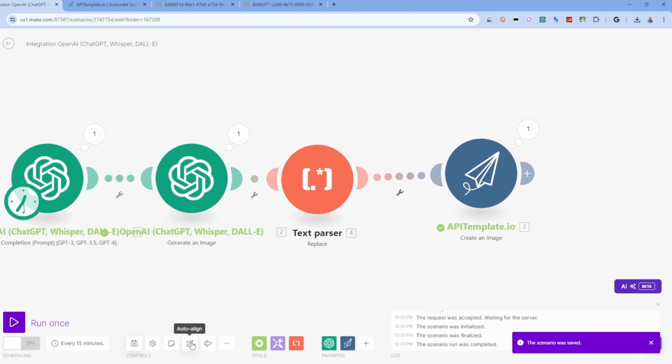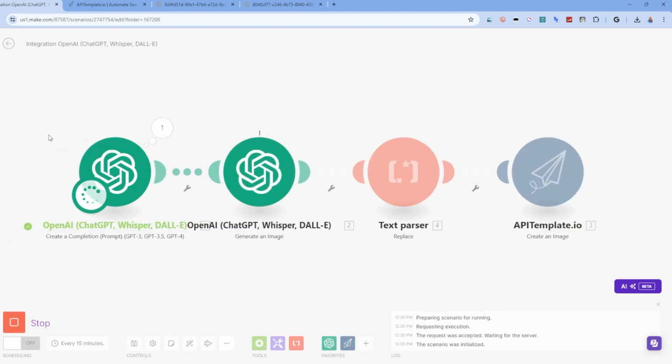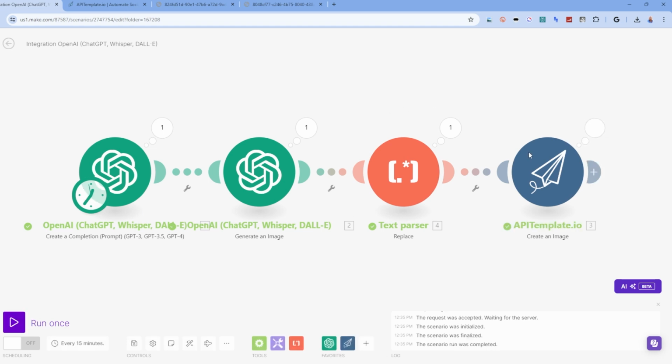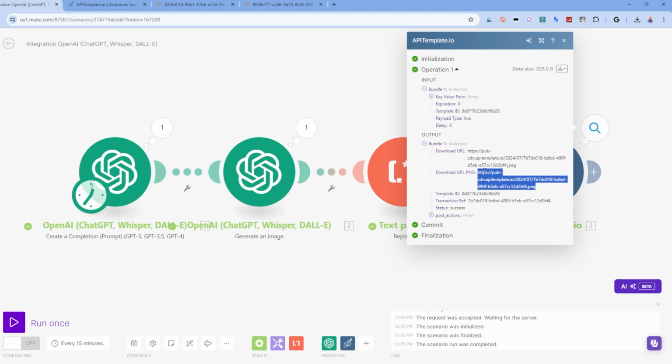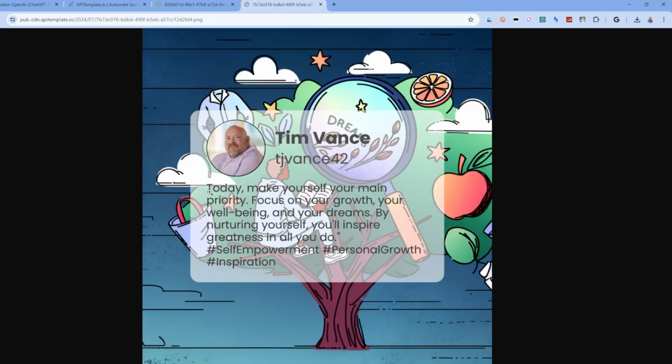Now let's save that, auto align, save again, and let's run it again. And let's see if we can get rid of those quotation marks. As long as we can get rid of those quotation marks, then the only step we have to do after this is post it to our social media platform and then determine how often we want this to be scheduled and whatnot. Usually this looks like a daily schedule, so that's kind of how I would run this. Okay, let's copy this. Go back here, paste and go. There we go, no quotes.